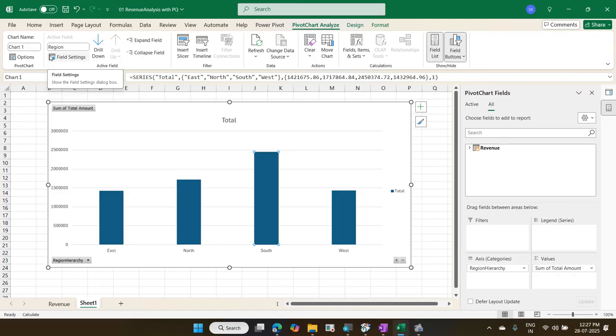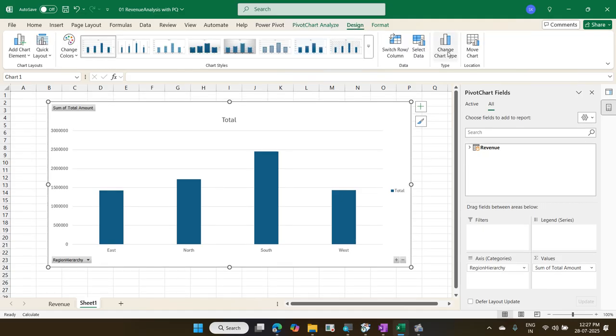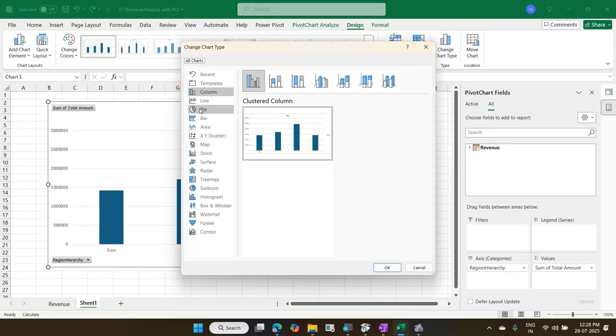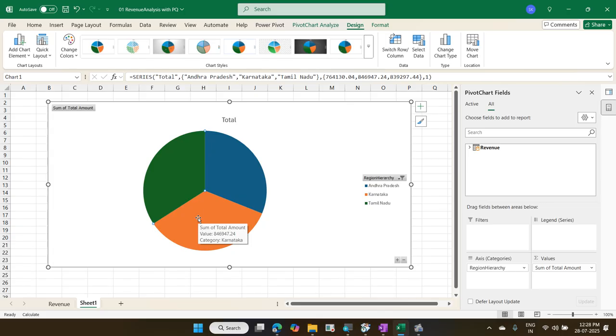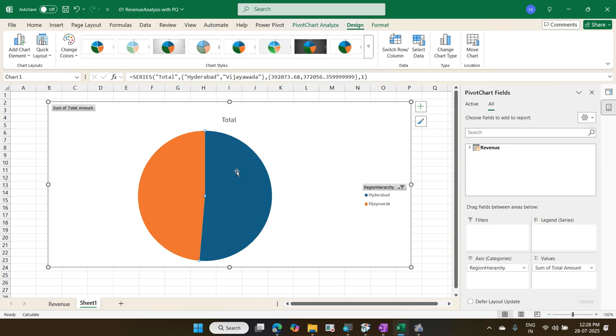You can convert this later. I don't like it as a bar chart, column chart. Can I make it as a pie chart? Yes, very well. Select this, design, change chart type, and I will make it as a pie chart. Pie chart லயும் drill பண்ணலாம். I select the particular region, east region, double click, south region, state wise. State la poi double click பண்ணுங்க, Andhra Pradesh, city wise. Analysis, drill up, drill up, drill up.